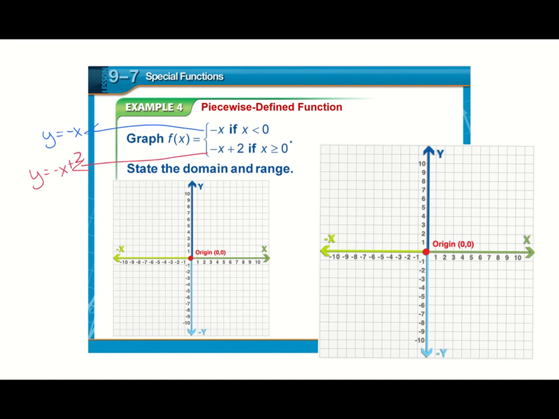So I'm going to do this on this smaller graph and then let you see how it transforms to piecewise on the other one. If I was just graphing y equals negative x, you would start at 0, 0, and your slope goes down 1 over 1 in both directions. If I can draw a straight line, that would be fabulous. That line would look like this. Now, if I graphed y equals negative x plus 2, you would start at 2 and go down 1 over 1.